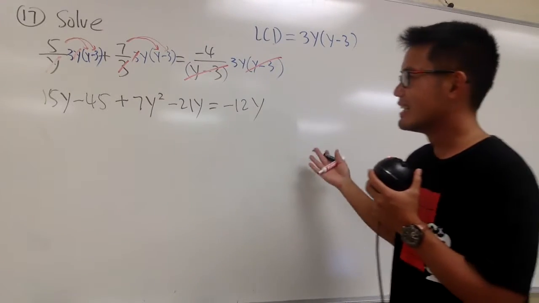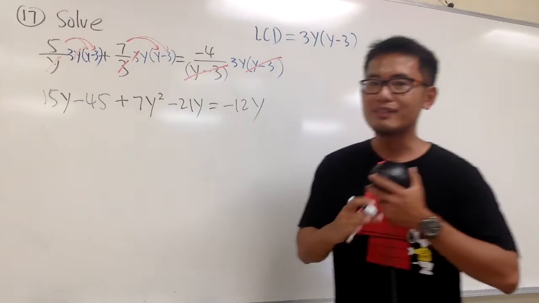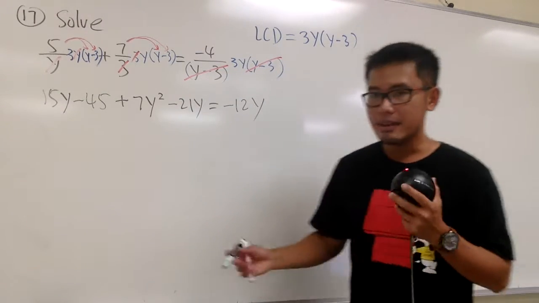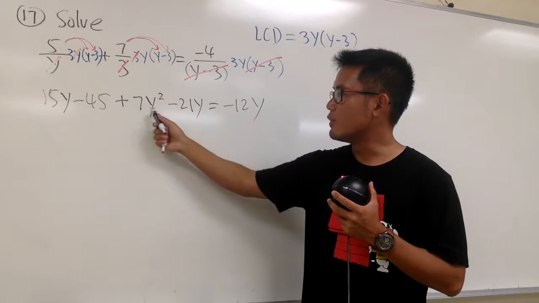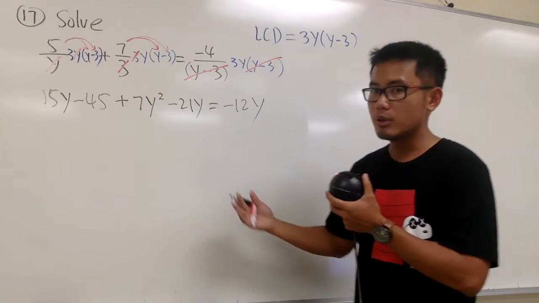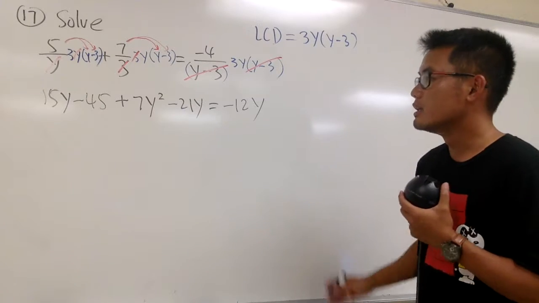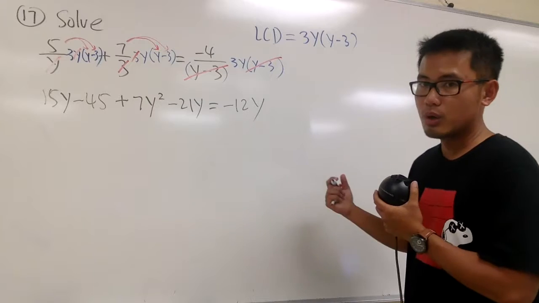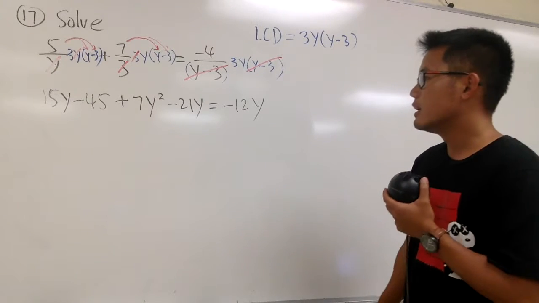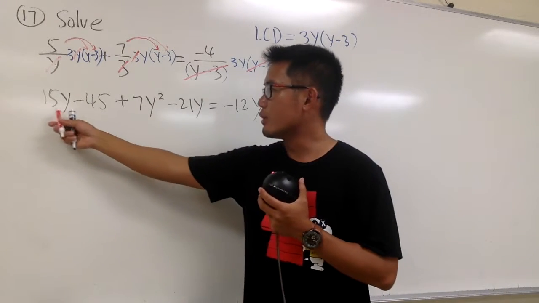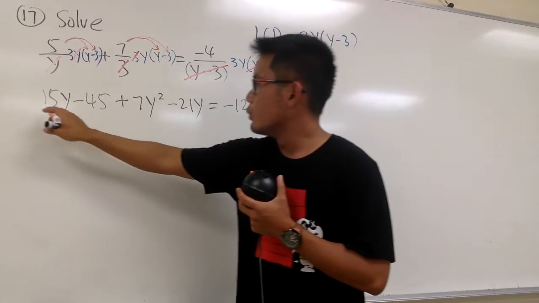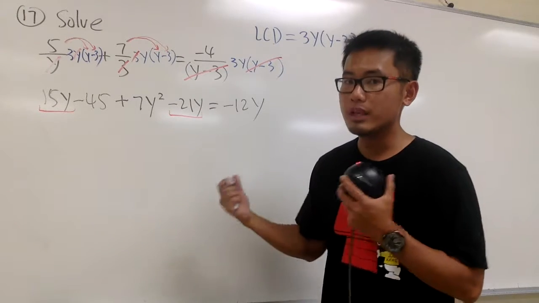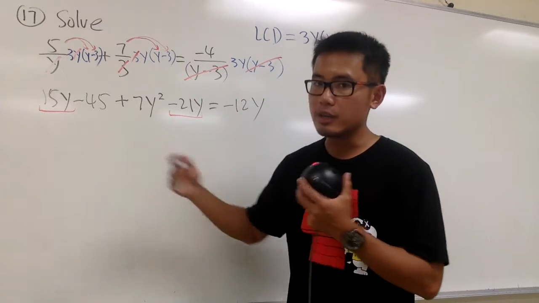And now, you see, this equation here, we don't have any more fractions, which is great, right? And as we can see right here, we do have the 7y squared, so you know this is a polynomial, this is a quadratic situation, right? So be sure you put everything on one side, and then make one side equal to 0, and we'll solve this by factoring. All right. Before we do that though, on the left-hand side, we have the 15y minus 21y. We can combine terms. And let's write things down in order.